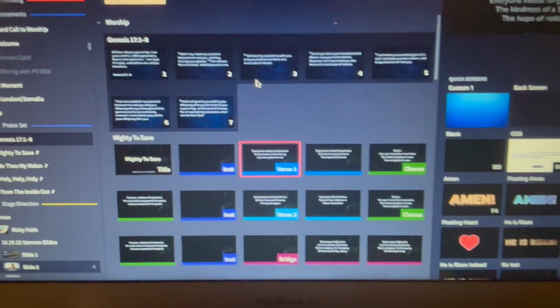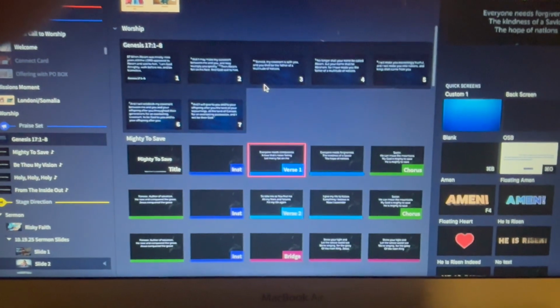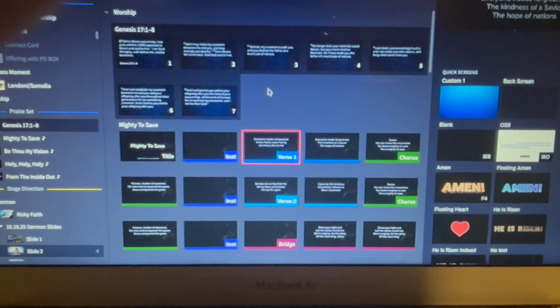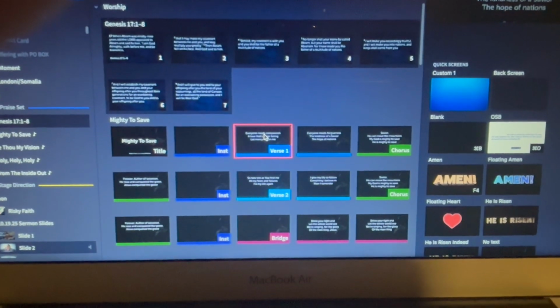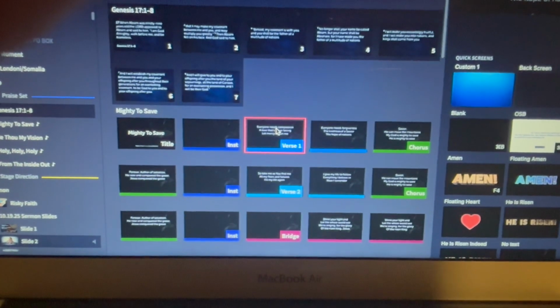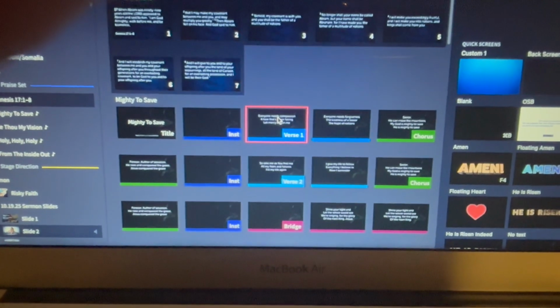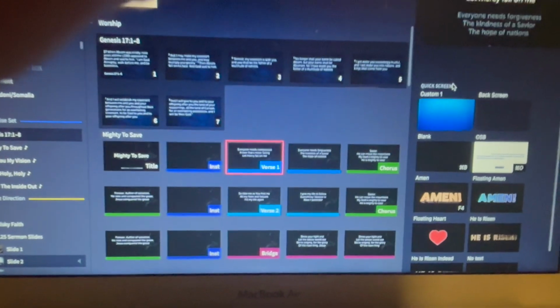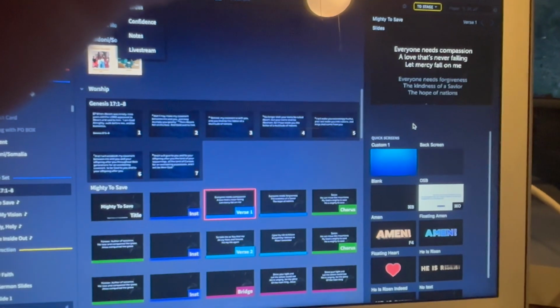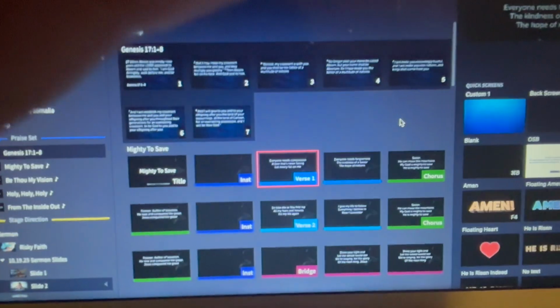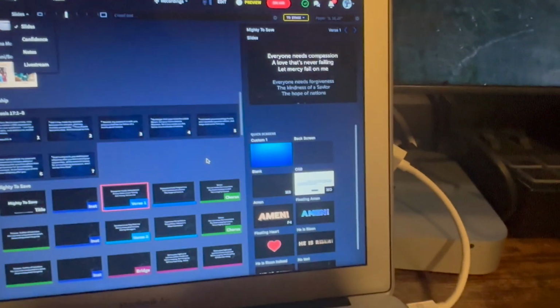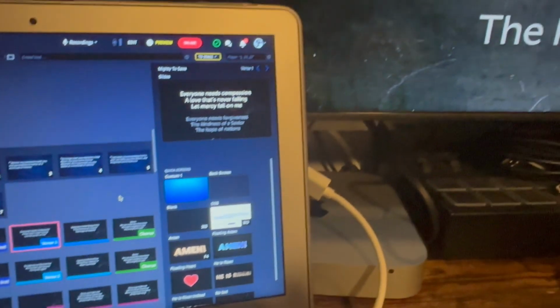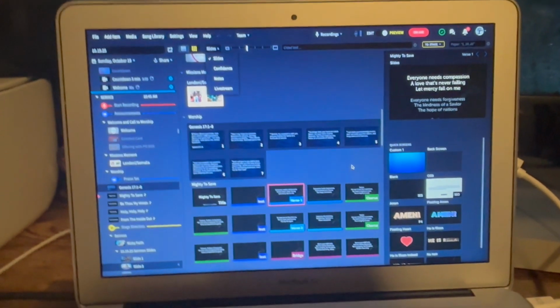If you decide that it's hard for you to change certain things, and you know that this verse is what they're wanting to sing next, you can hit 1, and it puts you on verse 1. You can hit C. This thing's acting goofy.